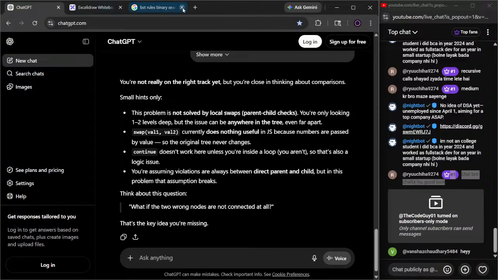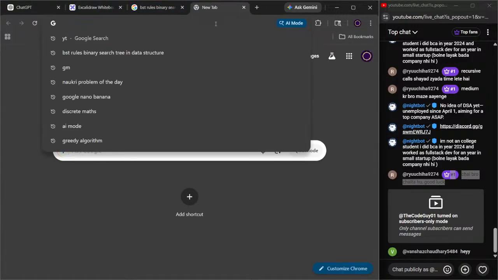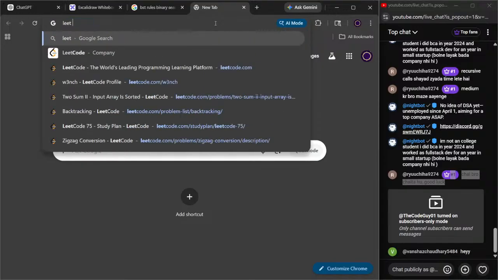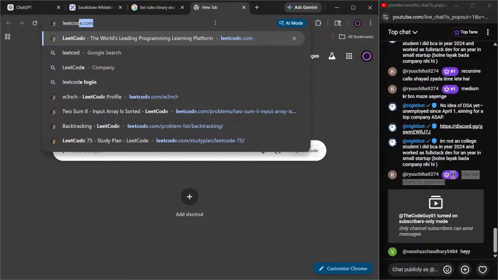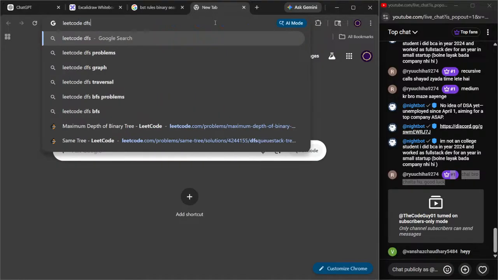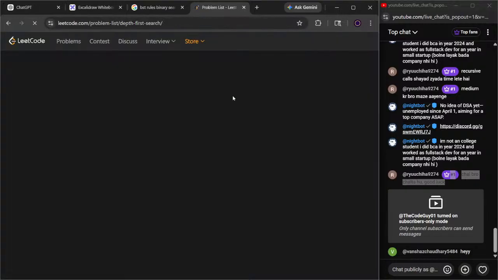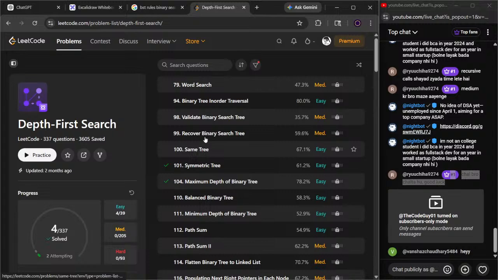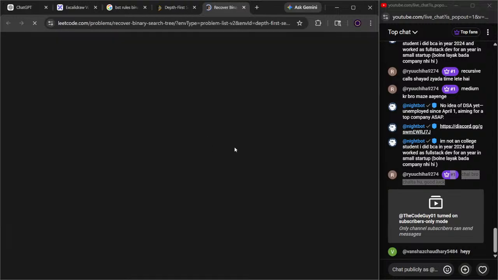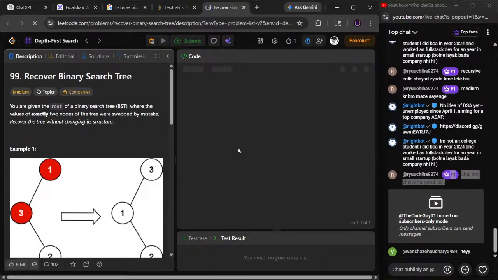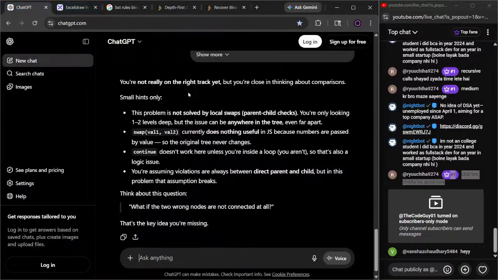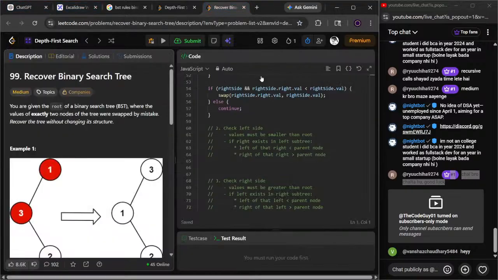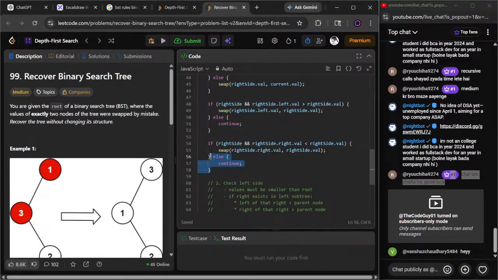Oh shit, I closed it. What was this? This is the one. If this was gone, then I would have stopped doing this thing. Okay, yeah, continue conditions. Like we are not inside the loop. Okay.